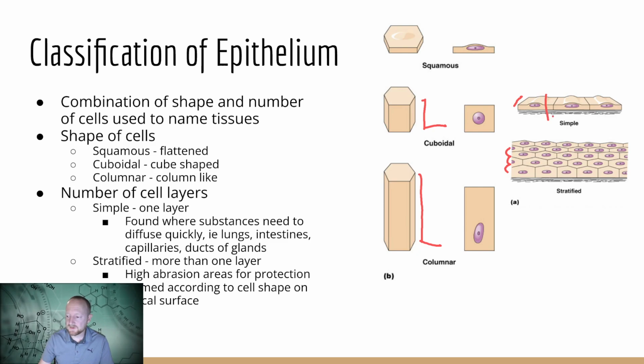So if you think of our stomach lining, or not our stomach, that's probably stratified, but our intestinal lining, or even better, our alveolar surfaces, where we need that gas exchange to occur very easily, it's going to have a much lower number of layers, simple, down to one. Stratified, where we need more protection, probably think of the esophagus or the stomach, where we have things moving through. Or think of our skin, where we need that protection on the apical surface.